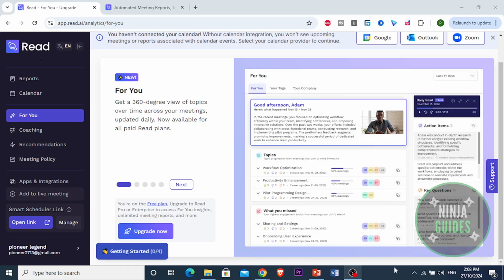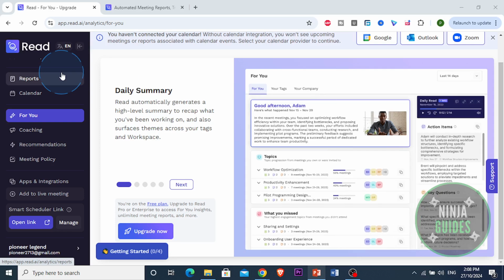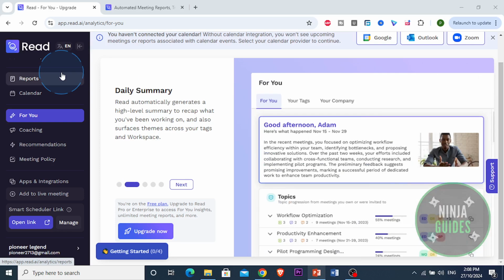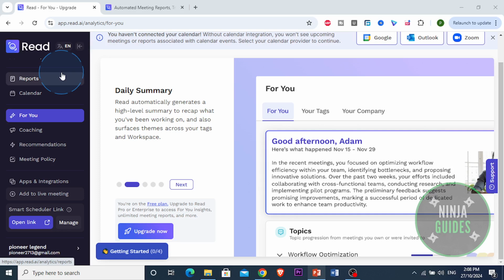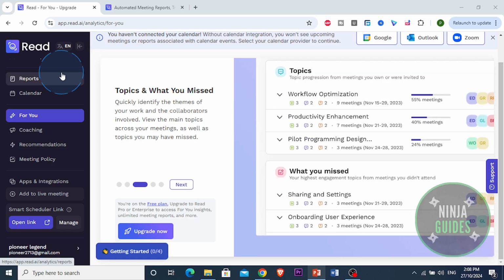Right, guys. So today we're diving into a detailed review of read.ai. Okay. Now, let's explore what read.ai is actually first. It's basically a tool that is designed to analyze meeting productivity and provide insights through AI driven analytics.